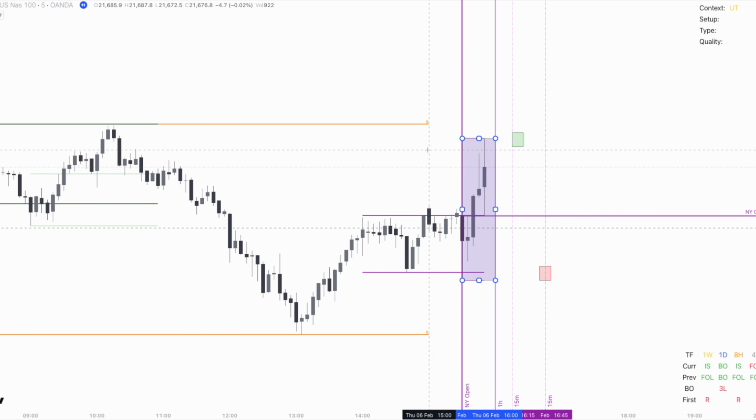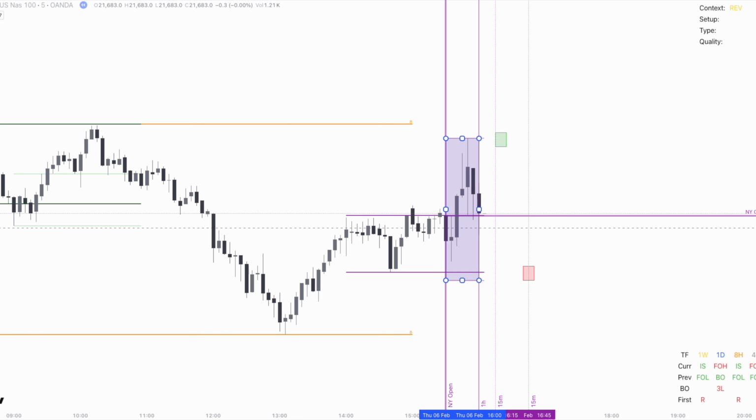So this would be a 1x expansion, but we don't look at that for the moment. We look how the opening box trades. Opening box is here now. It's a 100 pip box in this case, right below the 8-hour. So we are trading around here above the New York open level. It pulled back into that.